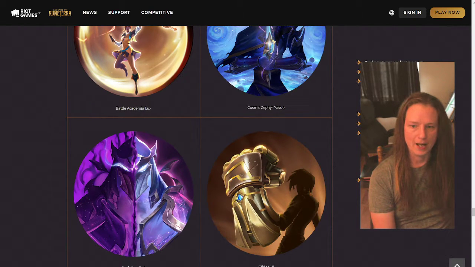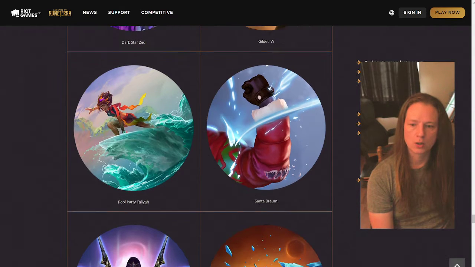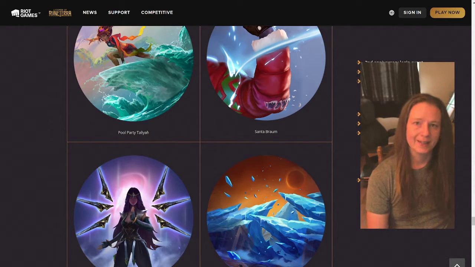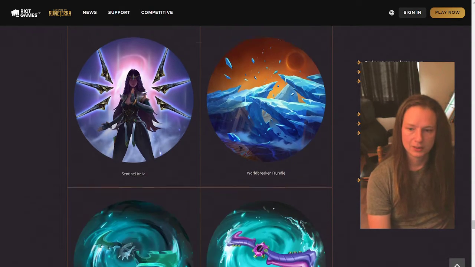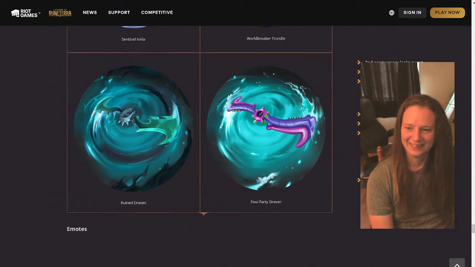Oh yeah, Darkstar Zed. That looks amazing. Fantastic. Gilded Vi, the golden glove. I like it. Pool Party Taliyah. Good. Santa Prom. That's fantastic. This is good. This is exactly what I'm talking about. Just make it more, I don't want to say immersive, but make it make sense. Sentinel Aurelion, Worldbreaker Trundle. That looks good. Yeah, the new icons. Oh, I never noticed it was a pool noodle. That's funny as hell. I like that.